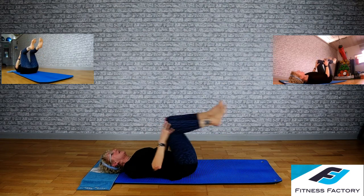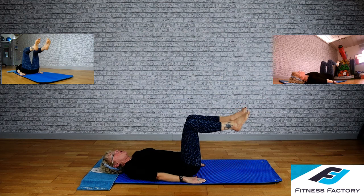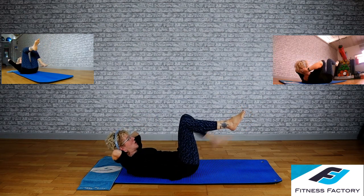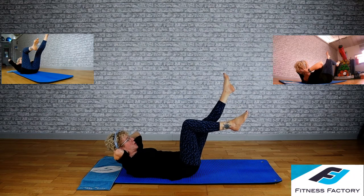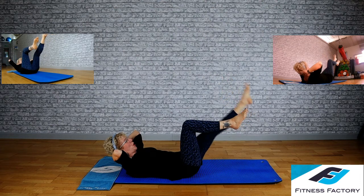Okay, so next back to tabletop. Hands into whichever position you decided you're gonna work with. And then get yourself ready again. Stretch the left leg out there. Inhale to prepare. Exhale, pull in as you circle around.